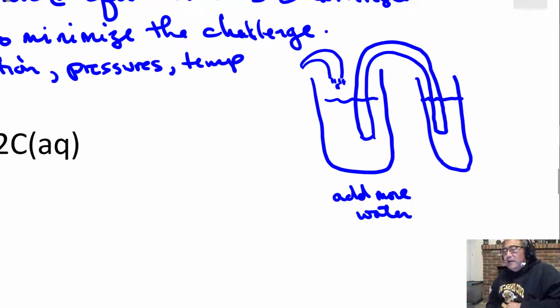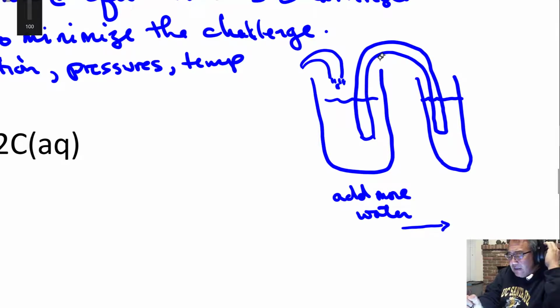So you tell me, think about what's going to happen, but I think you know. I add more water and then what'll happen is it's going to shift this way. The water in this side of the tube is going to start moving towards the right and filling up what's over here. Now, if I had other things than this liquid, those would go over the tube as well. So if I had 2 different liquids, let's say water and alcohol, and I made a homogeneous mixture here, and this is just water on this side, they would still come to an equilibrium. But if I added more water on this side, it's going to drag that alcohol as part of the solution through the tube, and it'll end up over here.